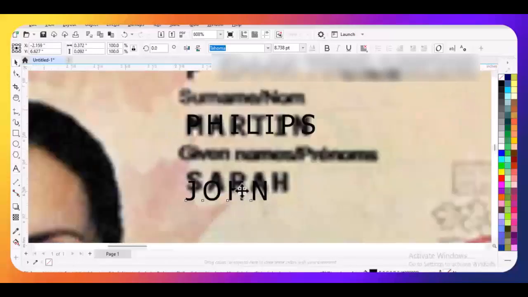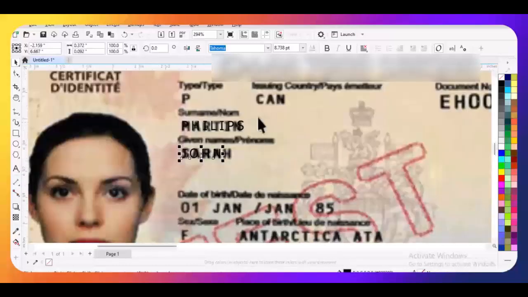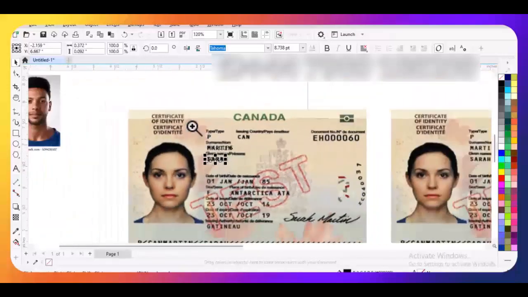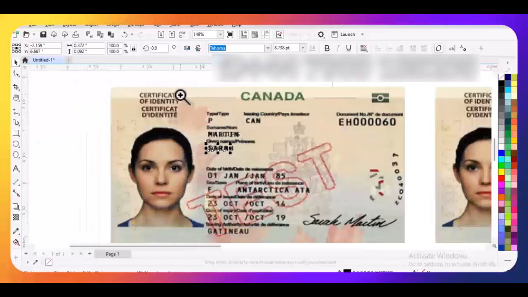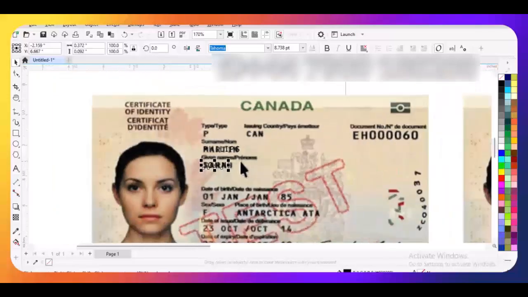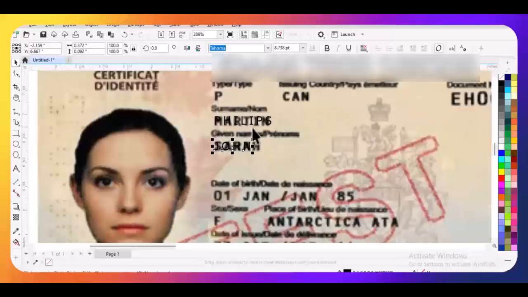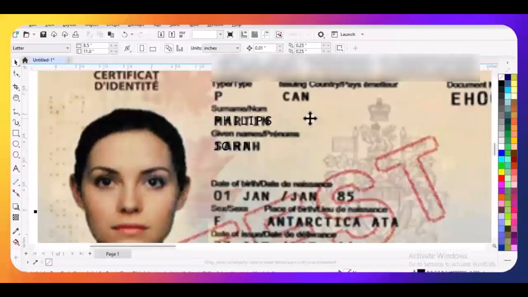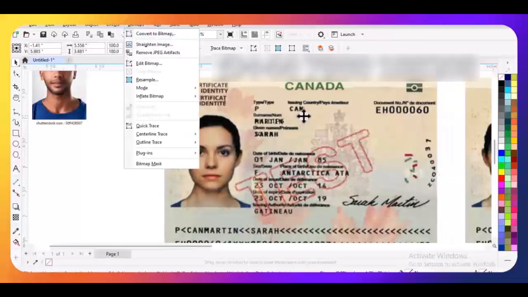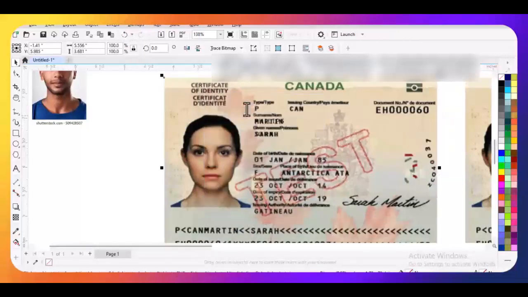So I'm going to be cleaning this up. I can make it very clear, but I'll have to rewrite everything you see here, and that's going to take a long video. I'm just going to change the name so you see how it works. I'm going to change the name and the image so you see how these guys do it. Now I'm going to clean up the previous name.